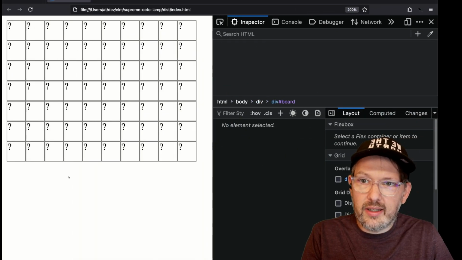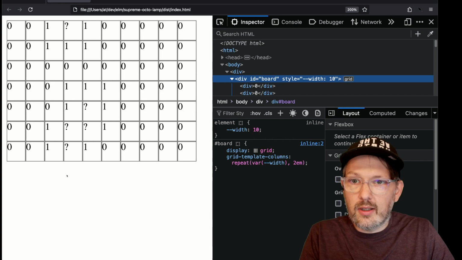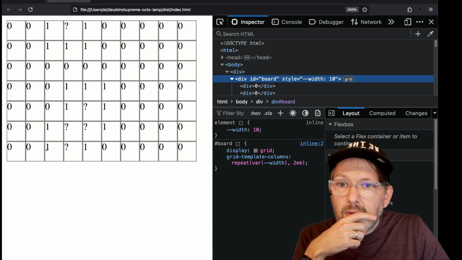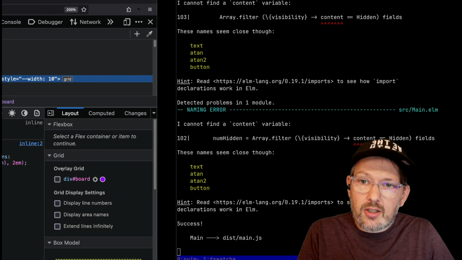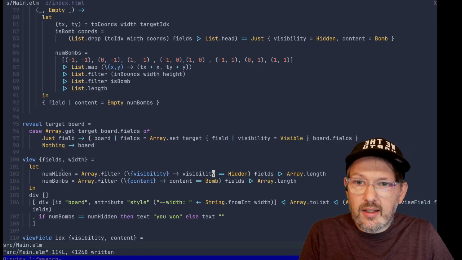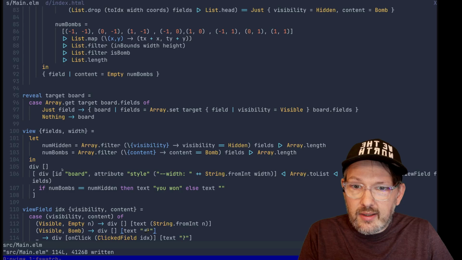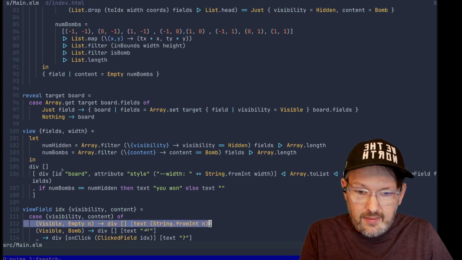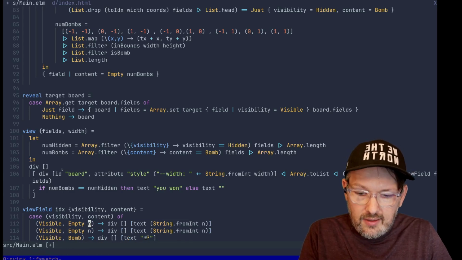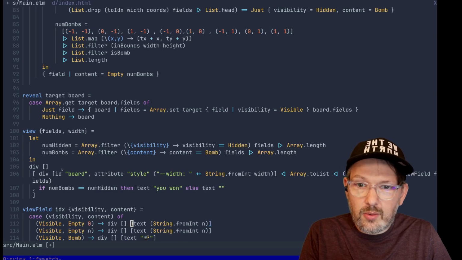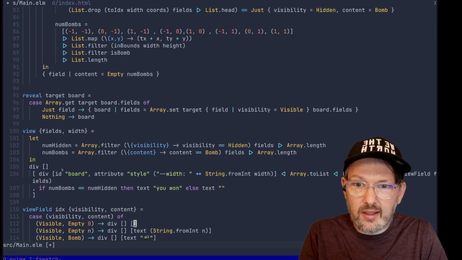It compiles. Wonderful. So now, actually, let's change the rendering a bit as well. If it's empty and 0, then we just render an empty div.